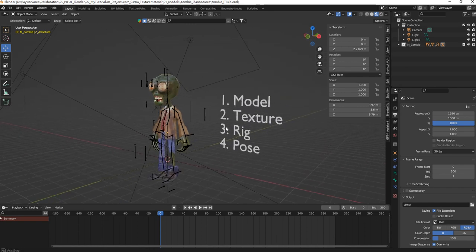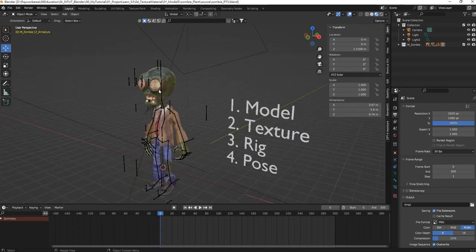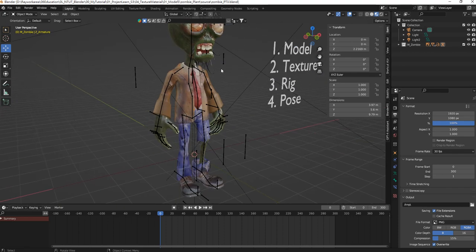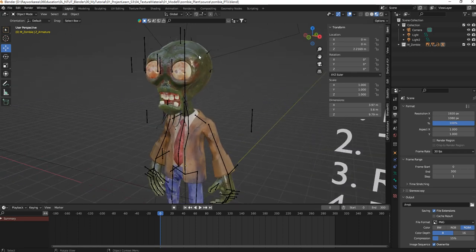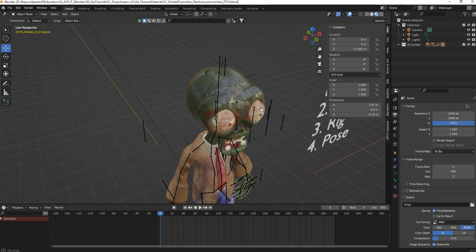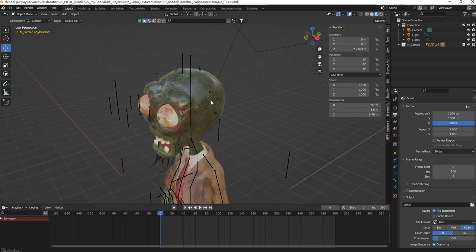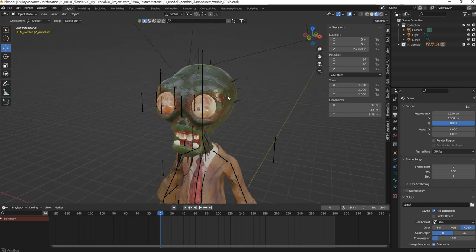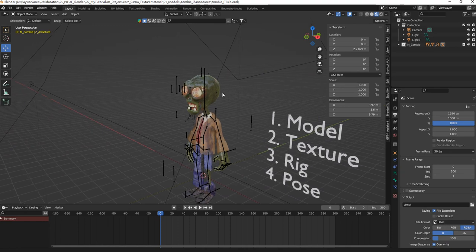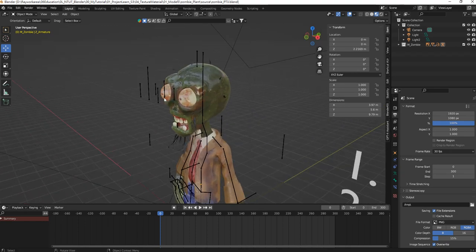This is the final model we are going to finish in this tutorial. Let's take a look. So first, for sure, this is the finished model. As you can see, it's a zombie model. And you have to apply PBR material, which means physically based material, including normal map, bump map, roughness, specular, and all the different material layers inside your model. And also, for sure, we have to finish the rig part, and it includes the face expressions, something like this.